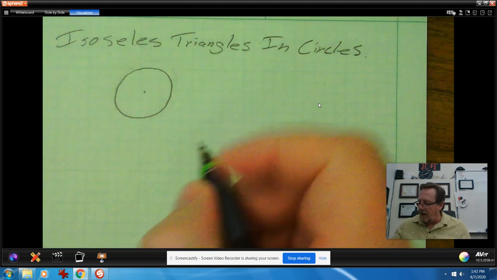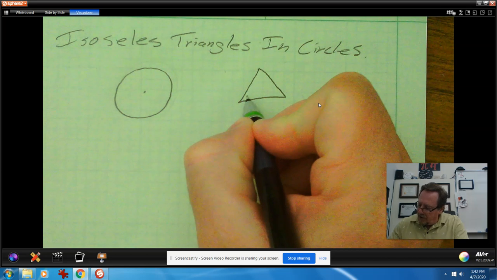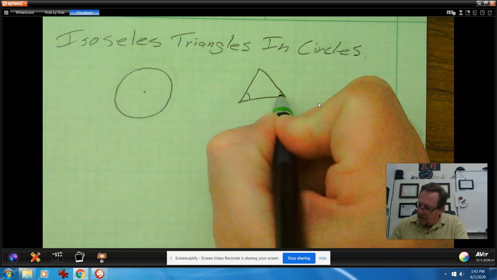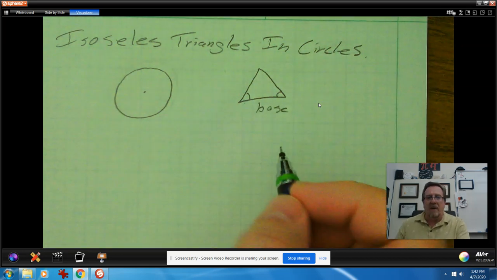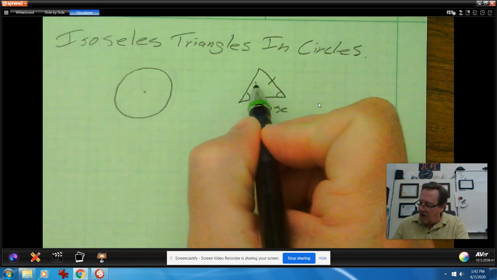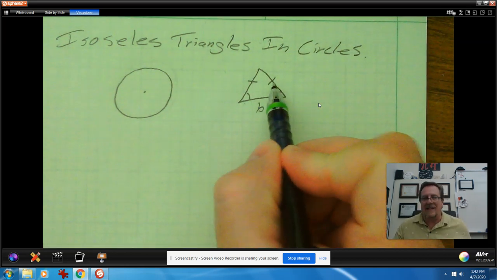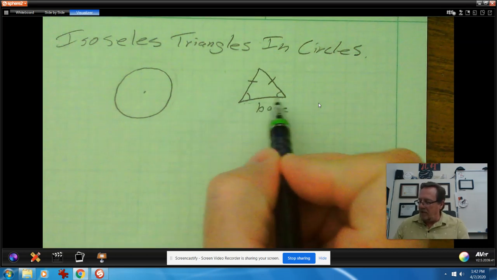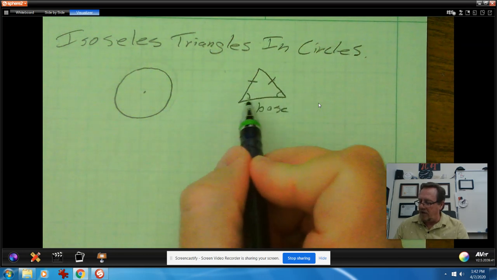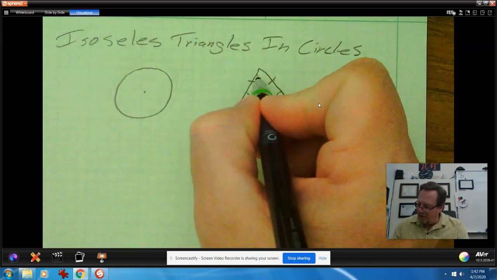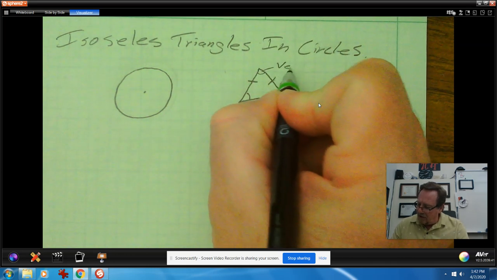And so when we talk about a triangle that's isosceles, it's going to have base angles. Here's a base. And the angles that are on the base are going to be across from those sides that are the same length. So if this was a triangle and we had this side and this side, it's the same length, then the third side would be called the base. The angles across from those sides are called base angles. And real quick, the angle that's up here is called the vertex angle.